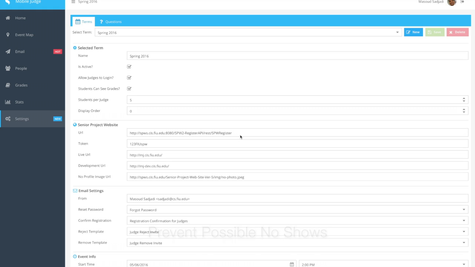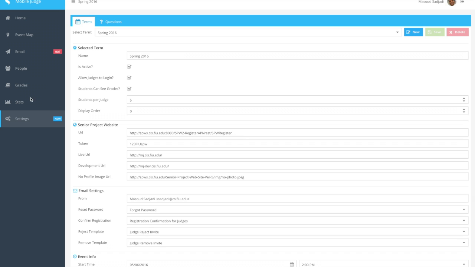Possible fixes: do not assign students to a judge until a judge has arrived at the showcase and checked in, rather than when they have completed registering as a judge. That way, if a judge just registers and something happens and they can't go to the event, at least those students assigned to them could get reassigned to someone else, someone who's actually at the event and can grade them, and they won't have nobody or just one judge actually grading them.